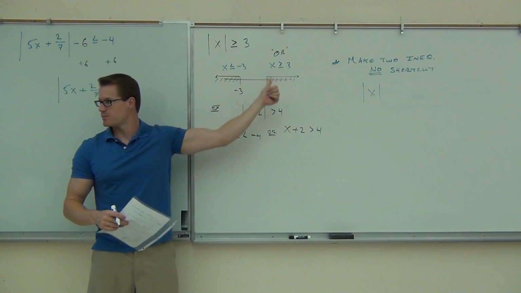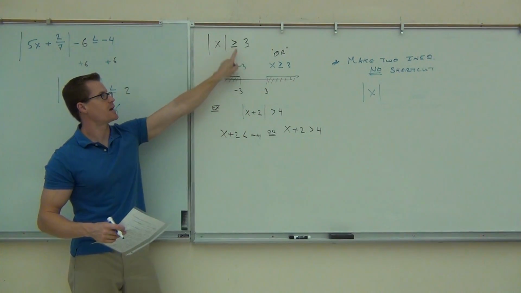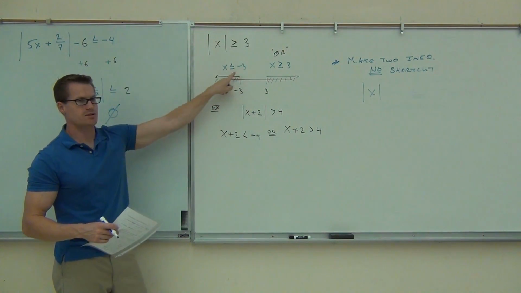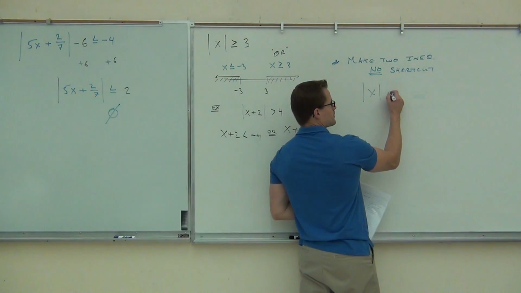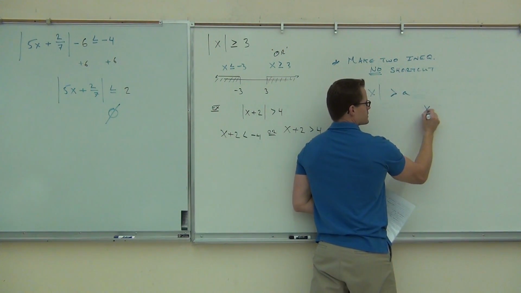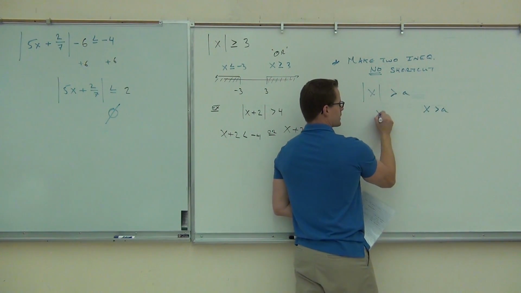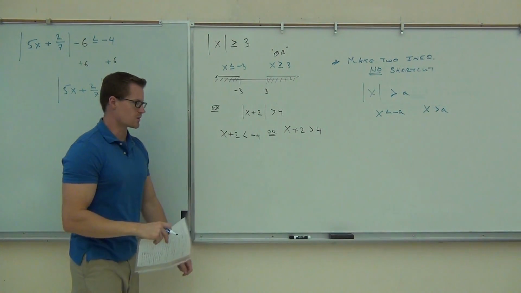Look at how these graphs match up. Do you see that? They do match. One's exactly the same. One I changed the sign and flipped my inequality, and it gave us this portion of our graph. That's why we have to do that. So for any absolute value of x greater than or greater than or equal to a, we're going to do x is greater than a, x is less than negative a. And that's what we're doing in our case right here.